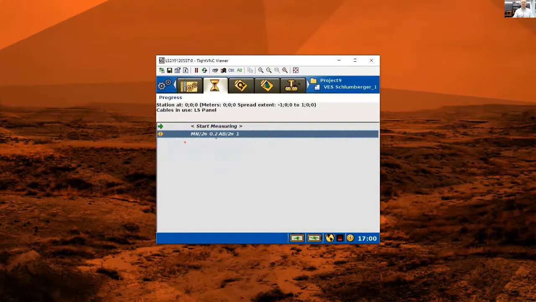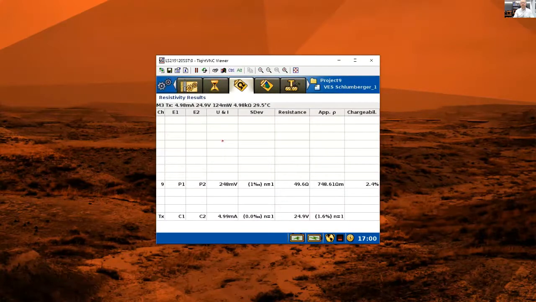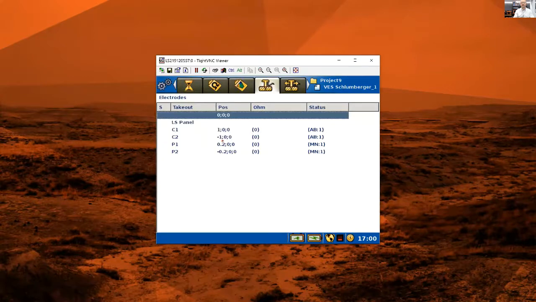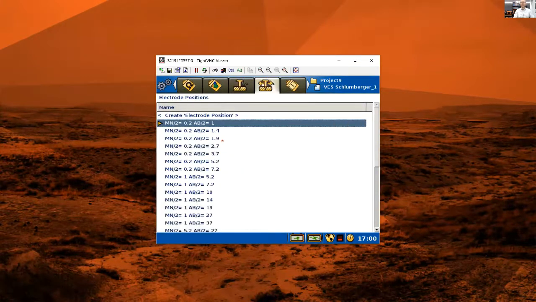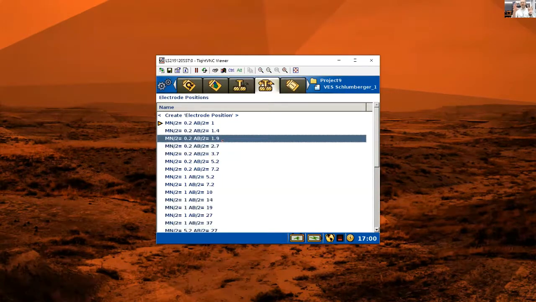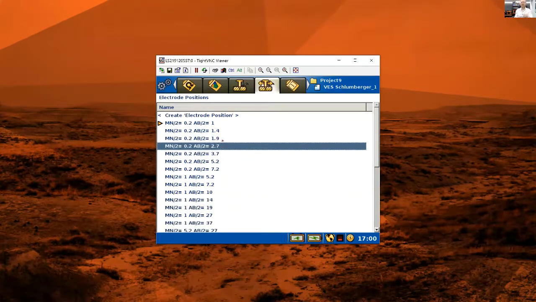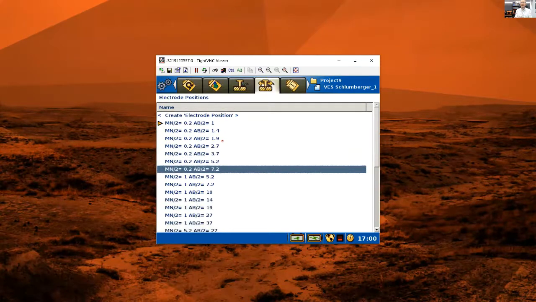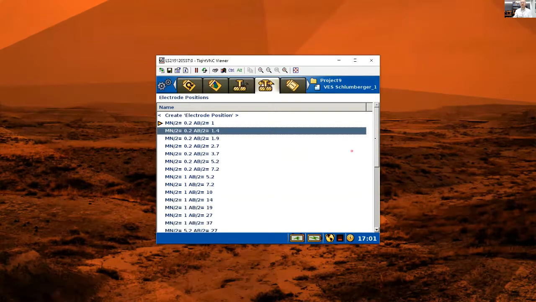And what we see is that the instrument is telling me where to position my electrodes. So there is a list of preloaded positions, electrode positions for a Schlumberger arrangement. And these are based on the kind of theoretical resolution decreasing as you get deeper and deeper. So it's kind of like an ideal set of electrode spacings. But you can actually generate your own file. You can generate your own VES file that you load onto the instrument, and then your preferred set of MN and AB spacings will be loaded into this list for you to use.